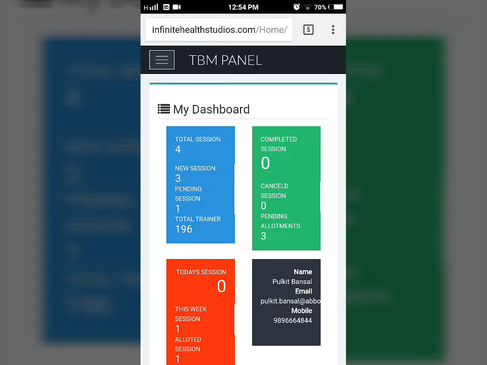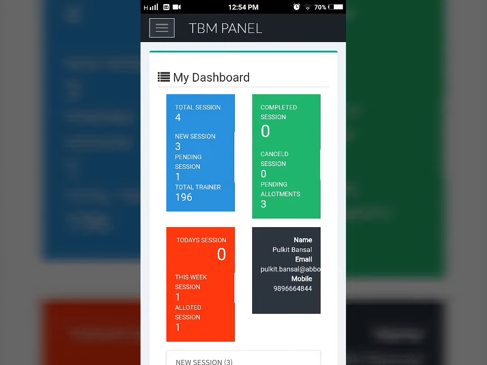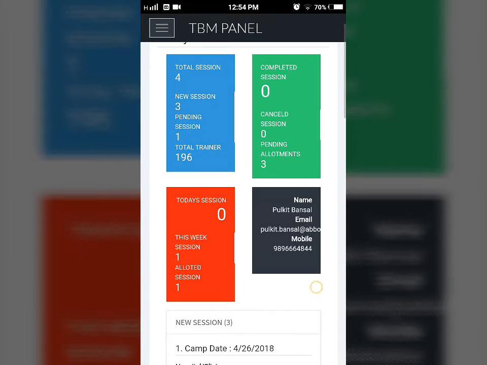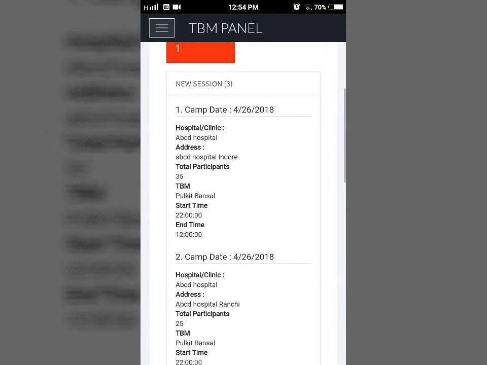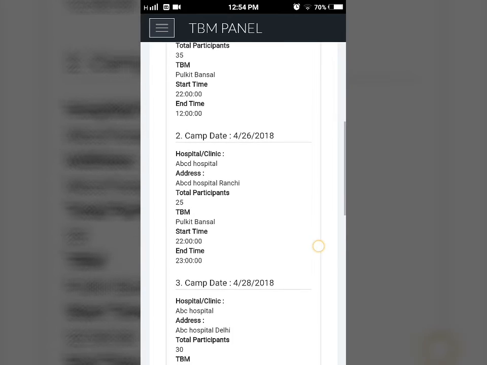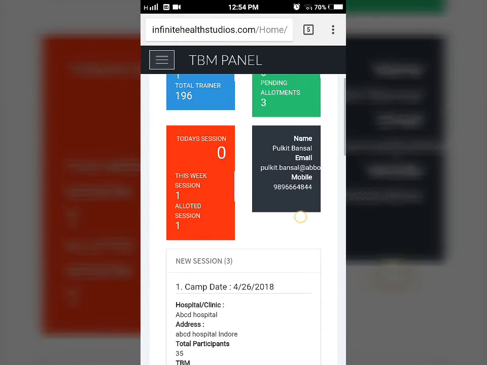So this is the home page of the application, which says my dashboard after you have logged in. So it is a perfect screenshot of all the camp entries that you have done. It shows you how many sessions are lined up for the day, how many sessions have been added up, along with your email address, phone number. And if you need to have any camp entry details incomplete, you just need to go down and see all the details.